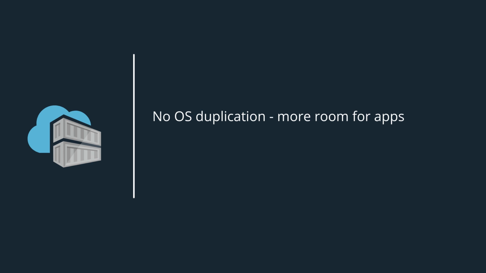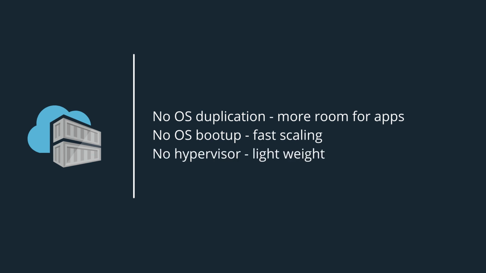And there are advantages, as we are no longer duplicating the OS in disk and memory, we have more room for our apps. Also, a container doesn't require us to boot up an entire virtual machine, making it easy for us to bring up a containerized app online quickly. They are also lightweight, because they don't need the extra load of a hypervisor. They can run directly within the host machine's OS kernel. Then what about the isolation? Well, that is still there. The apps can have different dependencies, and use resources in a way that will not conflict with each other.